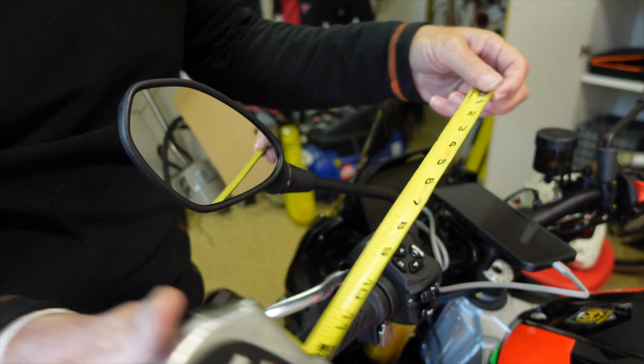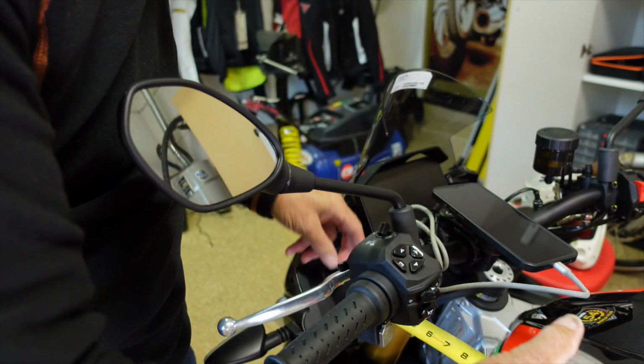Trusty tape measure. Oh, is this baby old, by the way? Kind of like its owner.